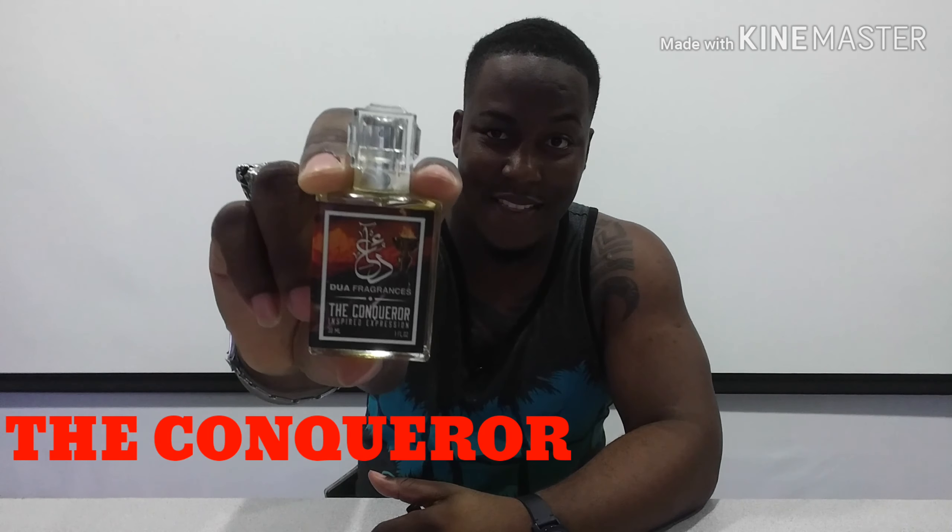The first is going to be an honorable mention, and it is The Conqueror. This is the old presentation — look at the bottle. This is one of the strongest fragrances in my collection. This is Dua's take on Serge Lutens Alexandra 2. You get a lot of lavender in this one, agarwood, rose, sandalwood, and some vanilla as well. It's a perfect fragrance — I wore this one when Brazil was playing a match because I'm a huge Brazil fan. This is a super strong, beastly fragrance.